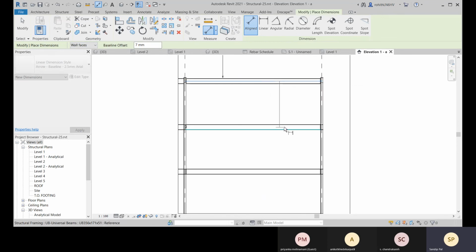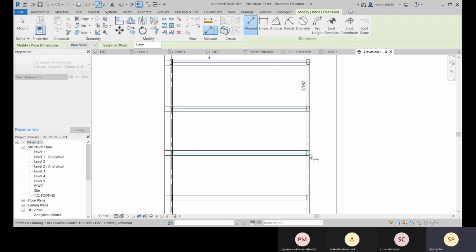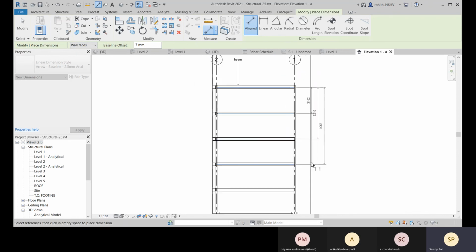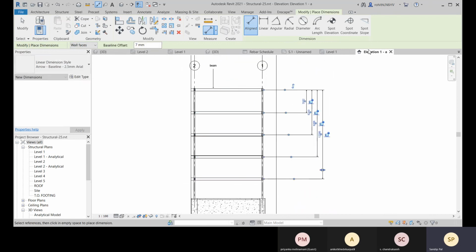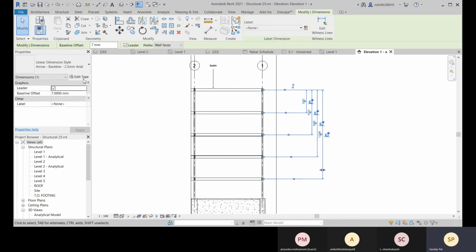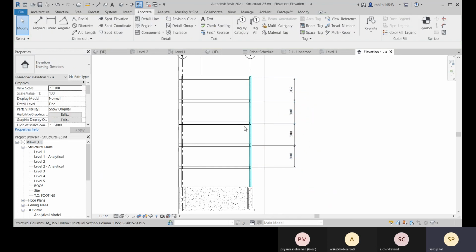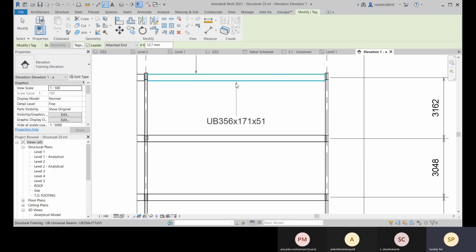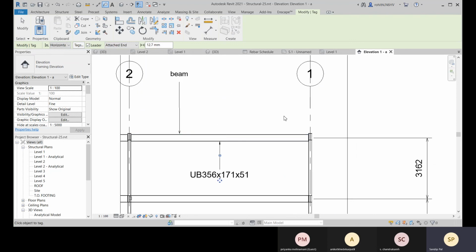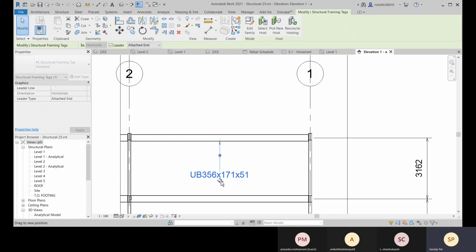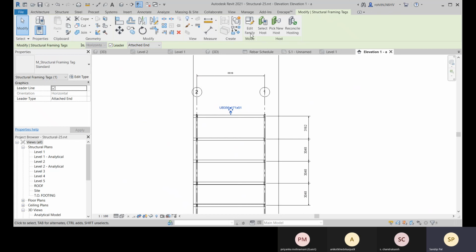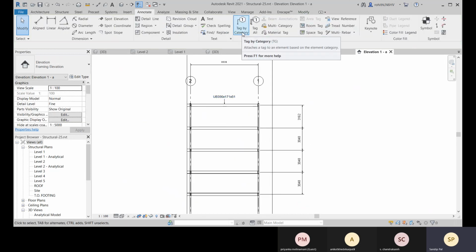Like that, you'll be adding your dimensions there, from center to center like this. And here the type is, I think, baseline, so that's why we are having it. So you can just choose this one. And about the Tag by Category, that is there, so you can just select it, and that is the category you have tagged. If you don't need that text, you can delete it. You can simply place this one, and like that you can add all your tags here.